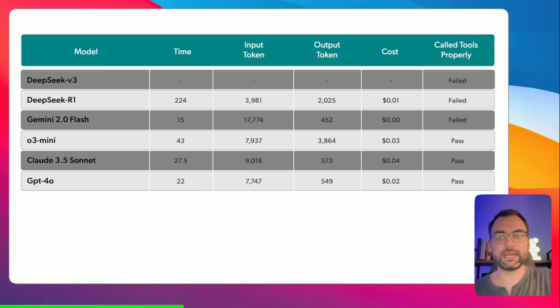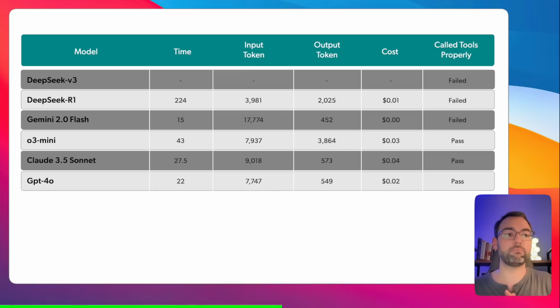The next one is Gemini 2.0 Flash. This one failed for a different reason. It was able to do tool calling properly all along the way, but then at the final step, when it was supposed to actually generate a response, the model itself just didn't understand how to properly spit out the final result that you'll see here in just a minute. Like I said, it did do tool calling properly, check, but the final output wasn't what it was supposed to be. So it's kind of like a pass and fail.